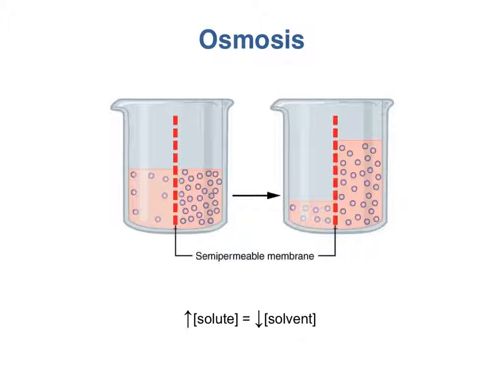Osmosis is the movement of water across a membrane. And osmosis is, again, another form of passive transport. Only now we're talking about movement of the solvent. With diffusion, you're talking about movement of the solutes. Osmosis depends on two things. The first thing it depends on is the solute concentration, and the solute concentration is referred to as the osmolarity.